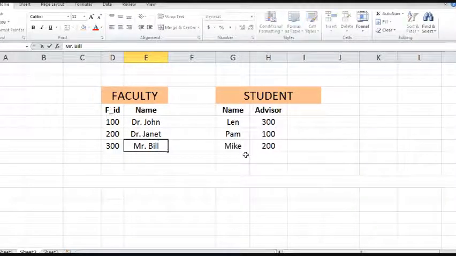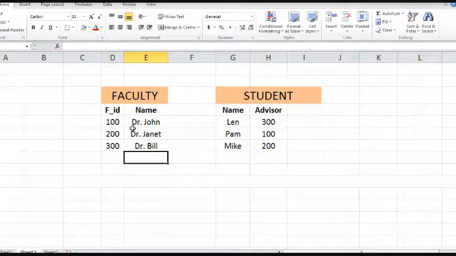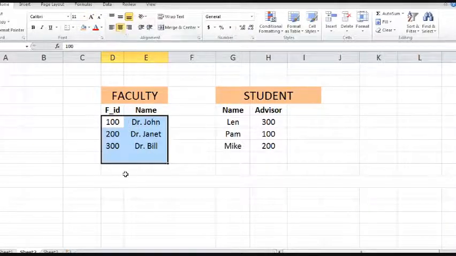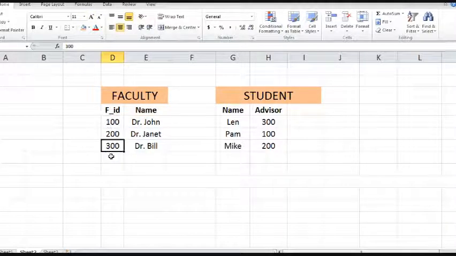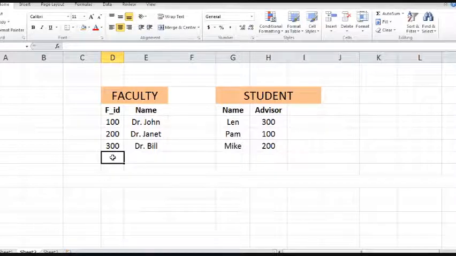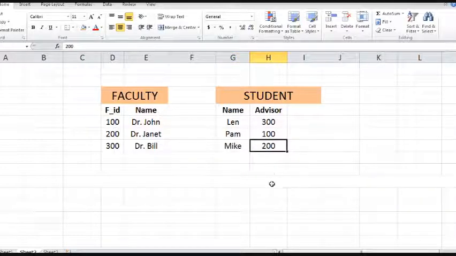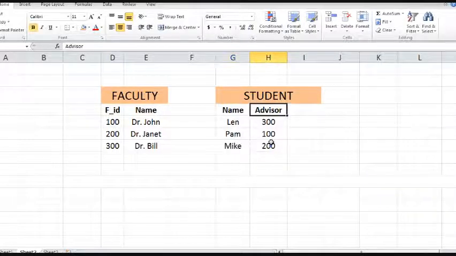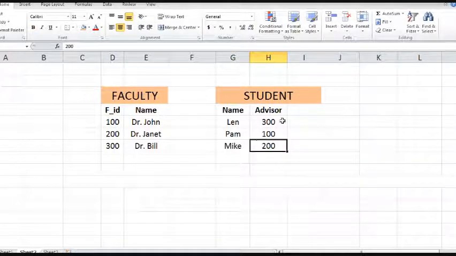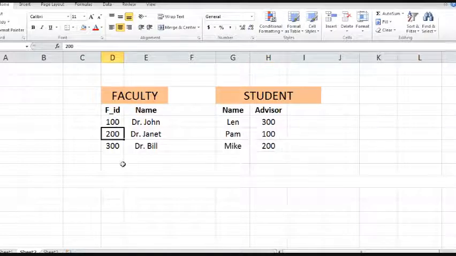If you look at their ID, their employee ID, their faculty ID, those are their employee IDs: 100, 200, 300. They correspond to the advisor ID for the student. If you look at Mike, Mike's advisor is 200. If you look to see where else 200 exists, 200 is the faculty ID of Dr. Janet.